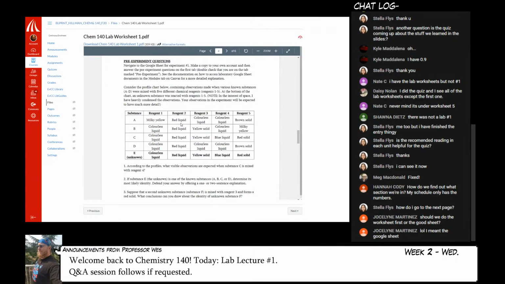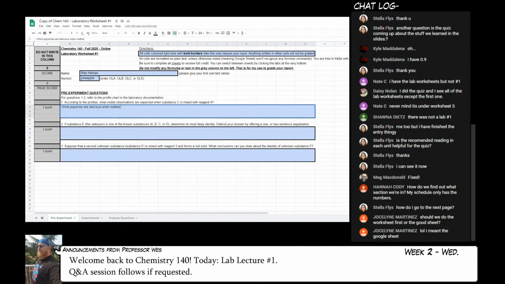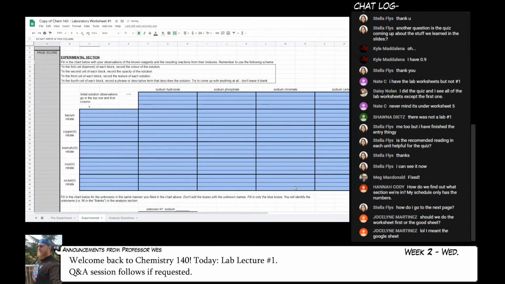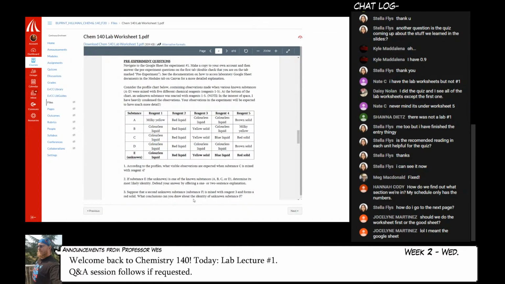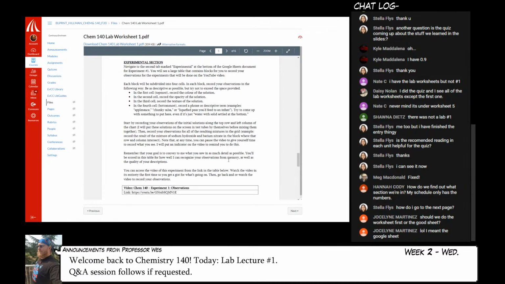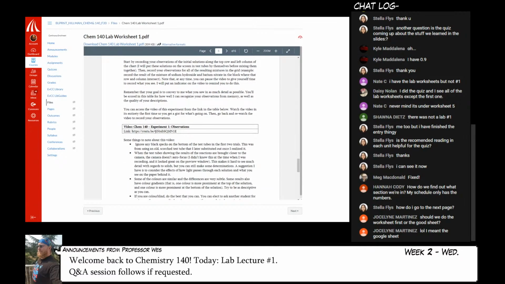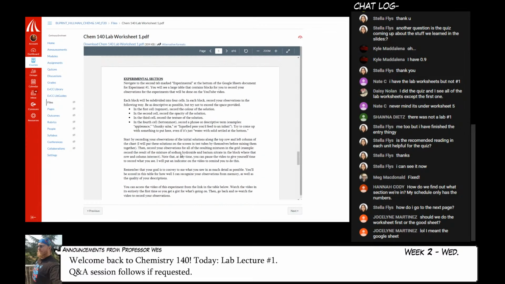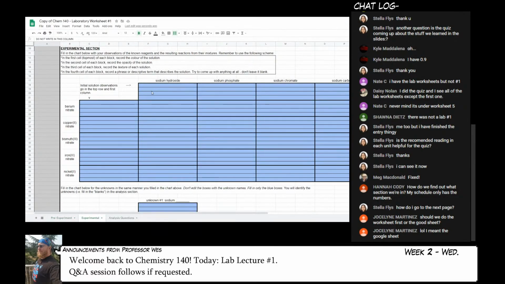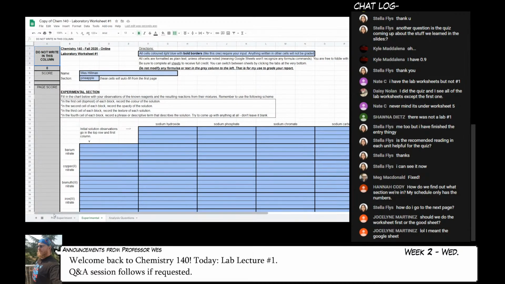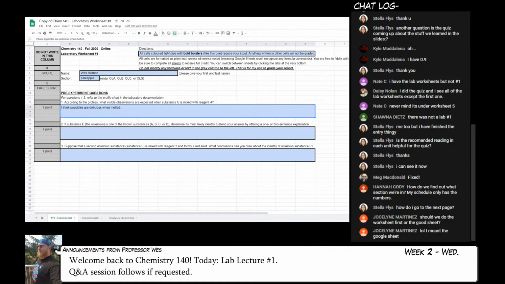So first you definitely want to read the worksheet, because the documentation on Google will refer to it. For example, here's this giant chart, and it doesn't tell you anything to do. And there's more below here. The documentation, however, tells you what to do with that. And it also gives you a link to a video to watch. We're going to talk about that in a second. So, read through the entire laboratory PDF first, then go and make a copy of the Google Sheet, and then start answering the questions once you've read through it in its entirety.